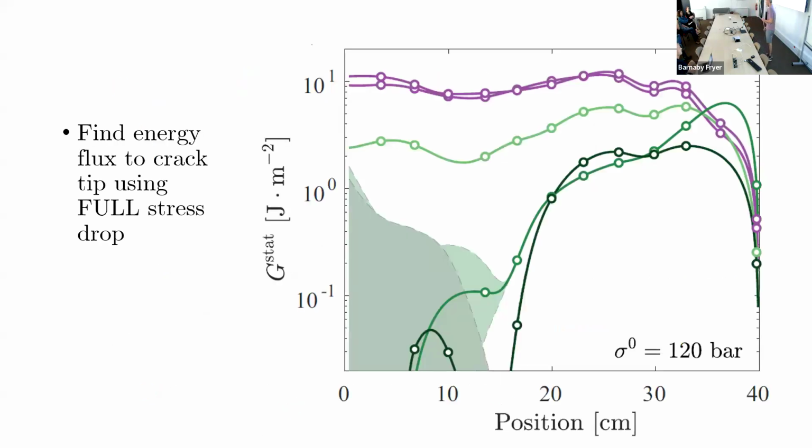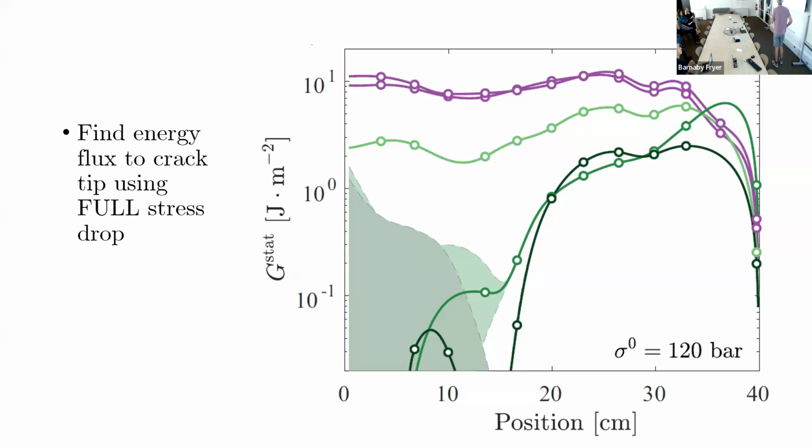What we will do is we will first find the energy flux that's affected using the entire stress drop. So using the initial DC part and also that long tail weakening part. We'll take everything together and we'll say, okay, all that energy is going to be effective to propagate it. And we'll calculate the energy flux. This is the energy flux as a function of position for these 5 different experiments.